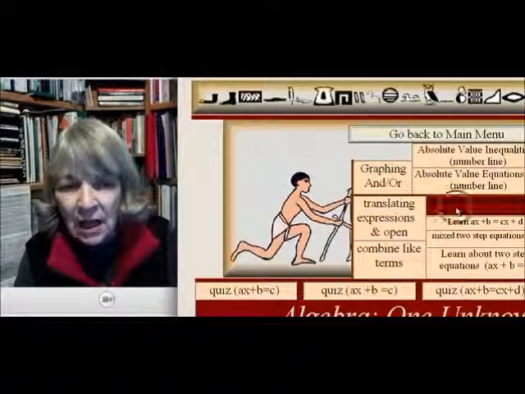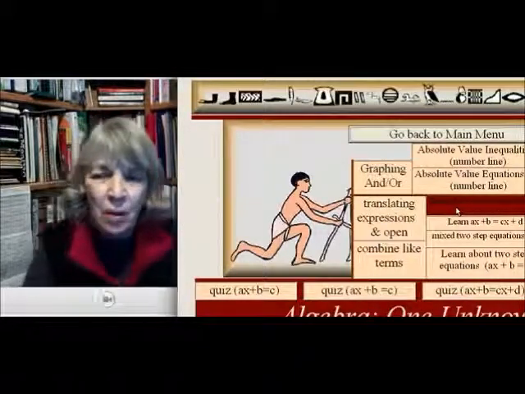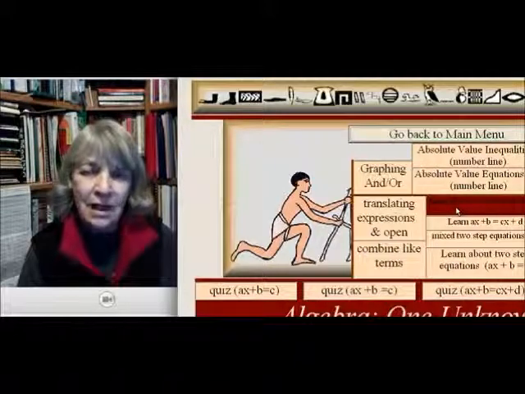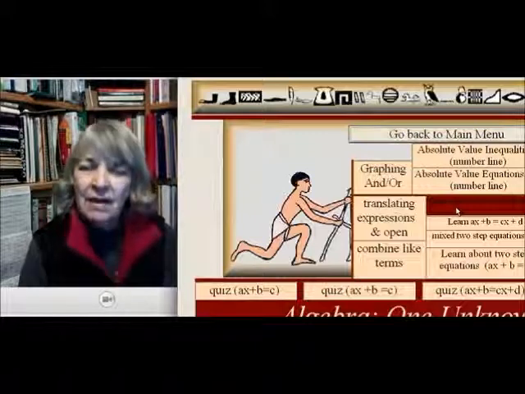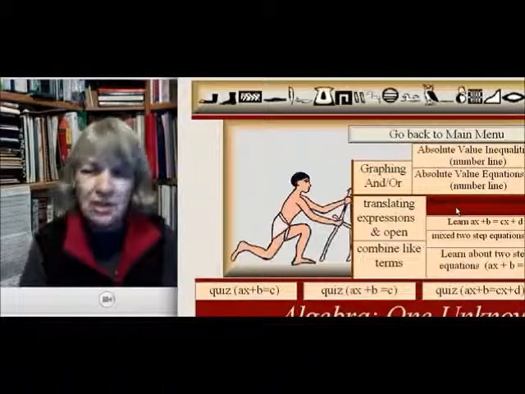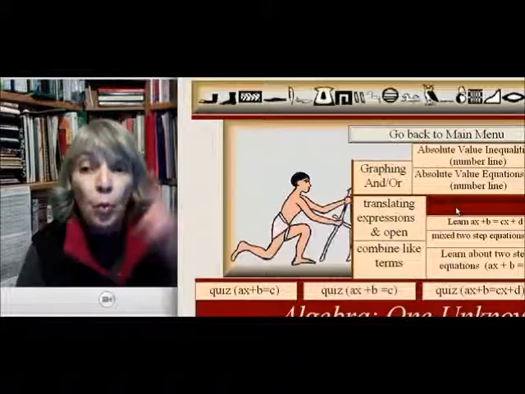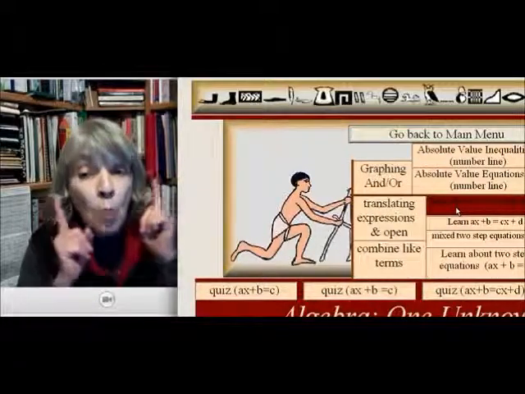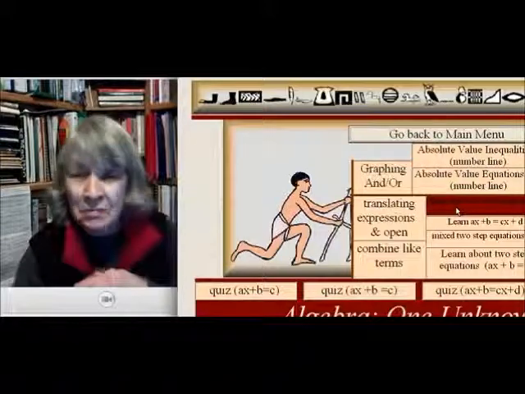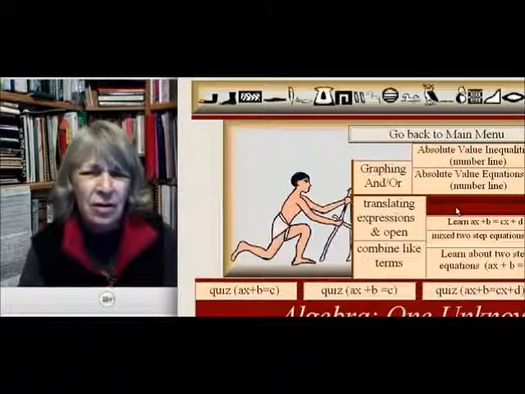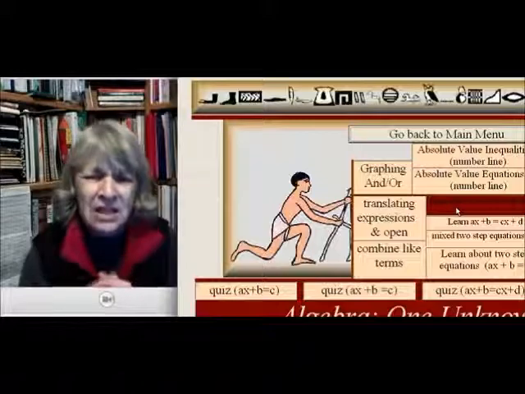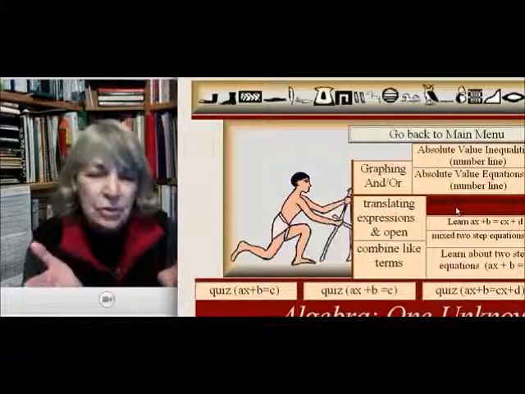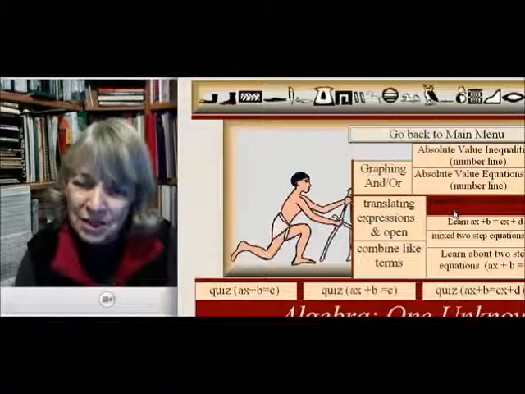is inequalities on the number line. Inequalities. That means instead of things being equal, they're unequal. I usually tell students that you treat inequalities just like you do equations, with one difference. If you can memorize that one difference, this becomes easy. But sometimes it's hard when things look alike. It's easy to think you know everything right away because you're used to what you do to one side, you do to the other. So we're going to do some experiments.